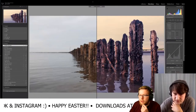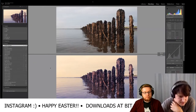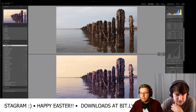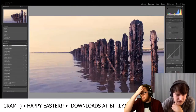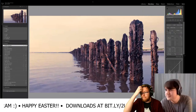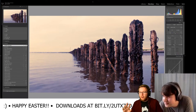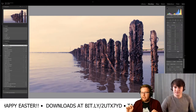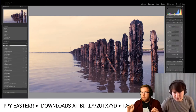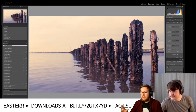an edit where you can edit the same image twice. Oh, a virtual copy. Yeah, virtual copy. Those are amazing. I really, really like that edit. That's really nice. That's the kind of thing that has a commercial photography feel, that you would sell for prints to home stores or something.